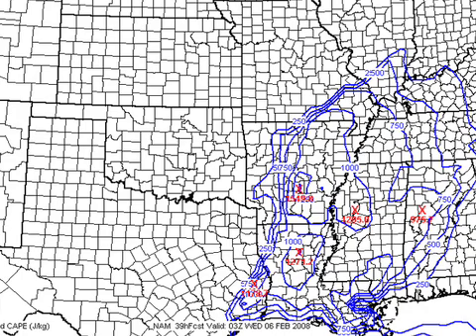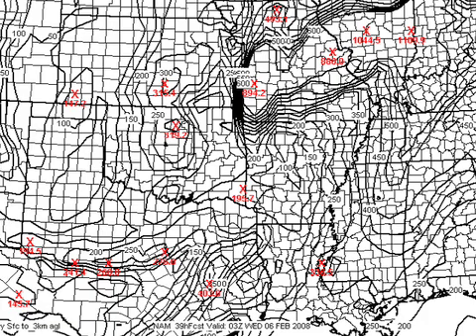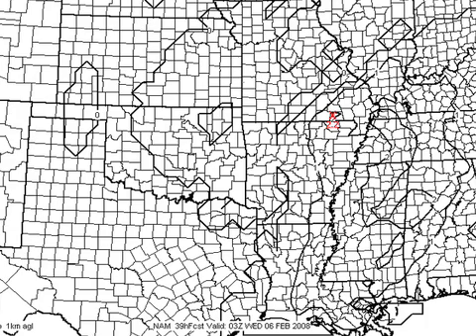I still think it's going to be a close call here. If this stuff rolls in after midnight, those numbers will drop like a rock and more than likely it's not going to be that big of a deal. But if we do get those storms before midnight over in west Alabama, they could be an issue. And can they rotate? The answer is yes — this is your helicity, and we've known that all along; the big issue is the instability. This is the 0 to 3 kilometer helicity, valid at 9 o'clock tomorrow night, and the values are in excess of 400 over northwest Alabama. The energy helicity index is peaking around 2 over west Alabama — that is very significant. All the parameters are there for severe weather: the synoptic scale, we know that. The big question is the instability and the timing.